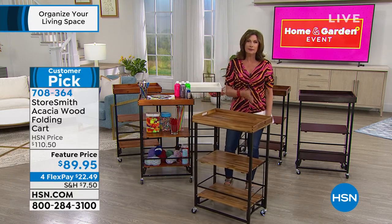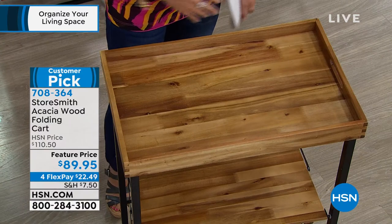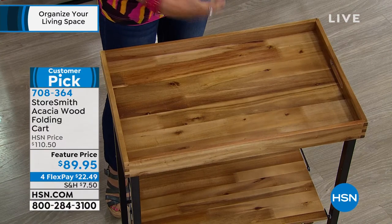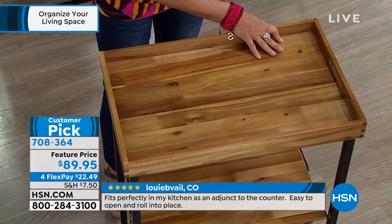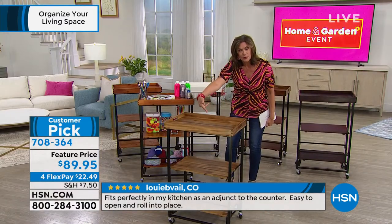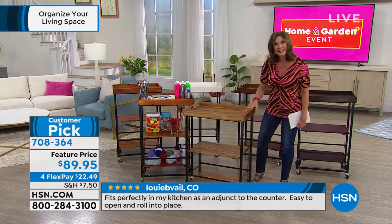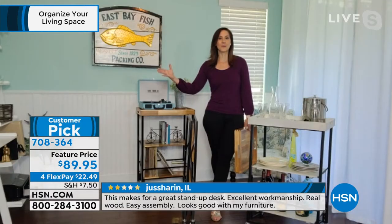I hate when I have a party and you put the food in the kitchen or on the coffee table and nobody ever goes over to it. I find that bringing the food to people — manja! — that's what you want to do. Yes, that's brilliant because it's true. Always ends up somewhere else. So this moves the party wherever you want the party to be moved to. The great thing about it is you can have it set up 365.